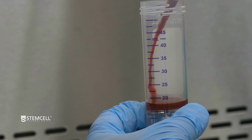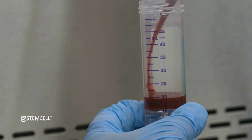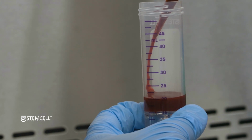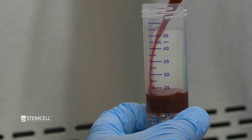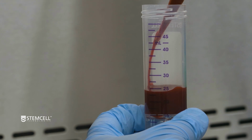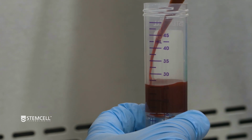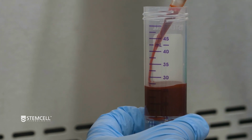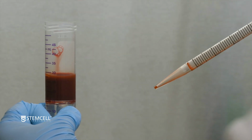You'll also notice that there will be a little bit of mixing between the dispensed diluted blood and the Lymphoprep. That's perfectly okay. As well, you might get a little bit of the whole blood going underneath the insert, and that also is okay. A good tip to give you is that when you're dispensing, you should keep the tube vertical. This will help minimize how much of the blood can mix in with the actual density underneath. Now be aware that you are going to get a little bit of the whole blood going just slightly underneath the insert, but this is perfectly normal.